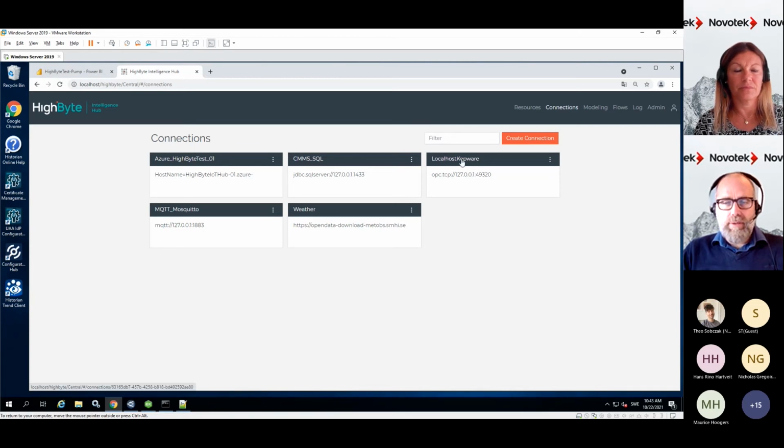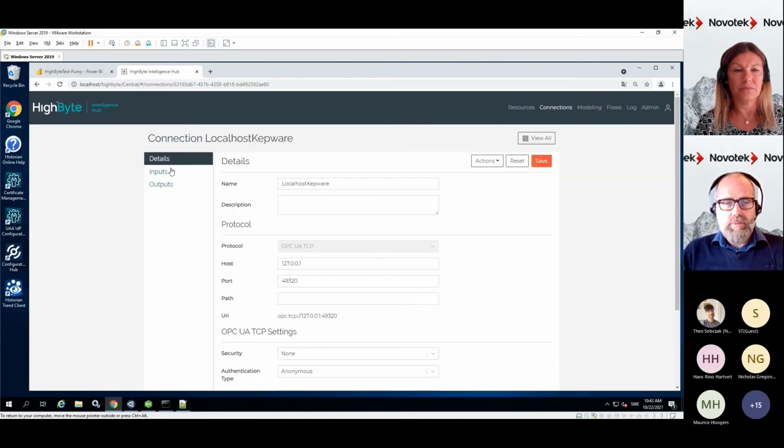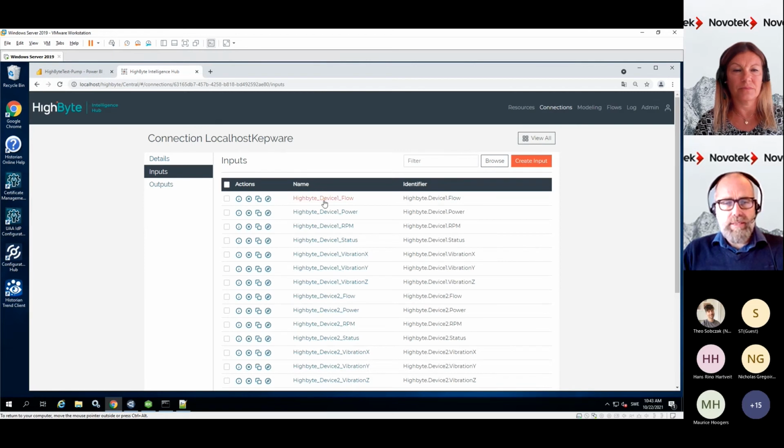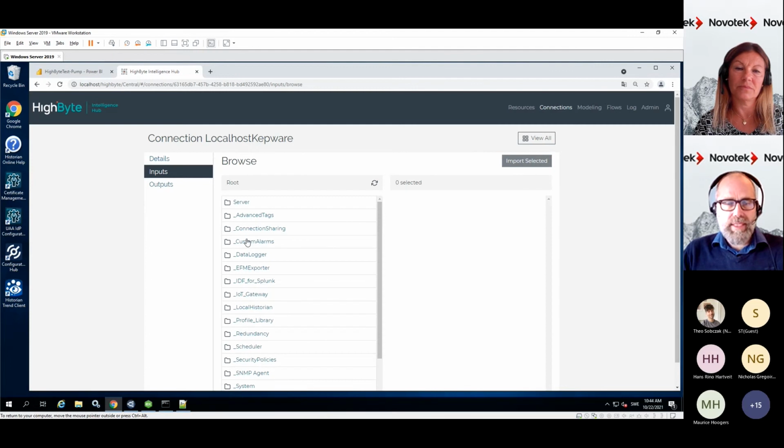In this case, we have the localhost Kepware. We have inputs here. Here we see all the inputs that we can use in our modeling. We can, of course, browse here and add more information into the modeling tool. We can also define outputs if we want to write values back to Kepware, aka PLCs, etc.